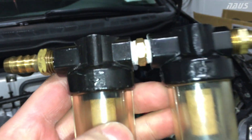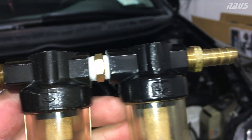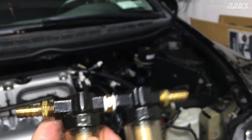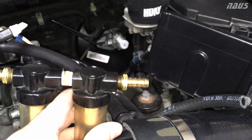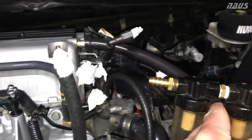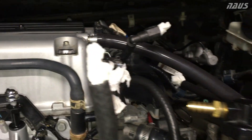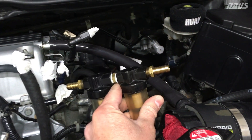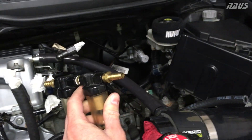So what I'm gonna do is put this in line — as you can see, this has arrows on it for the direction of flow, so I'm gonna want to make sure that that is in the correct direction. I'm gonna hook the hose over here up to this barb because the arrows point through it right now, right to left. And on the other side of the air oil separator, I'll take that barb and put it to this hose right here, and then that goes straight to the RBC. Very very simple and effective, and it'll keep oil out of your manifold for the most part — some will get by of course.